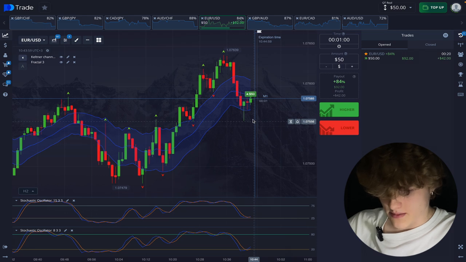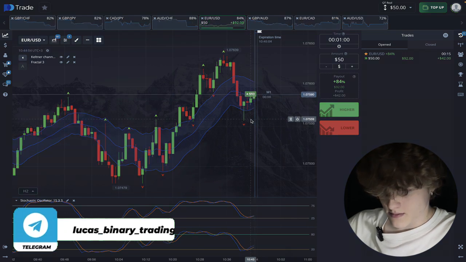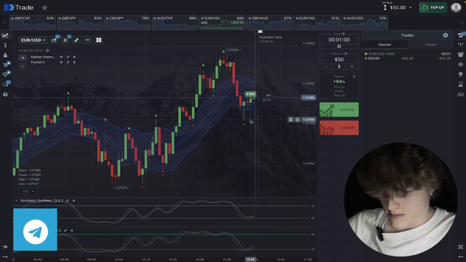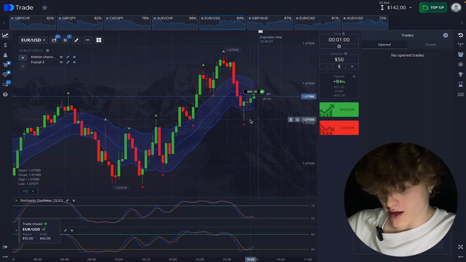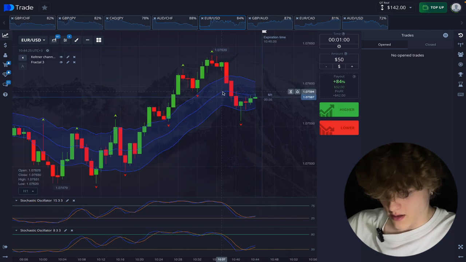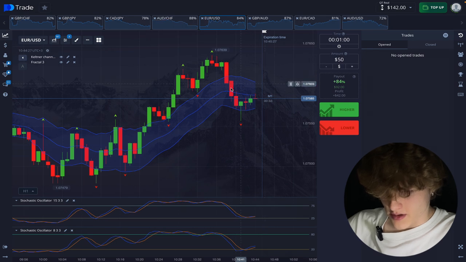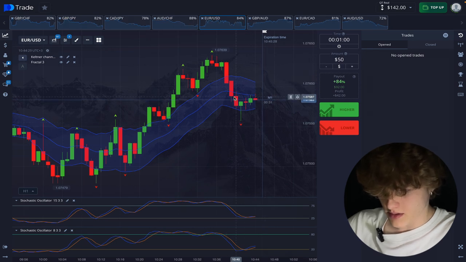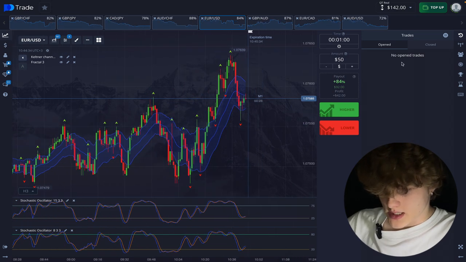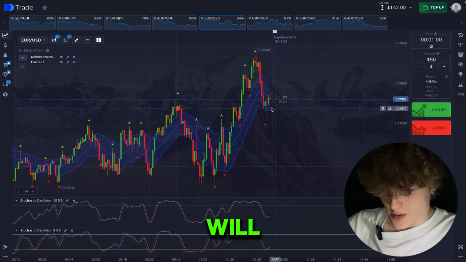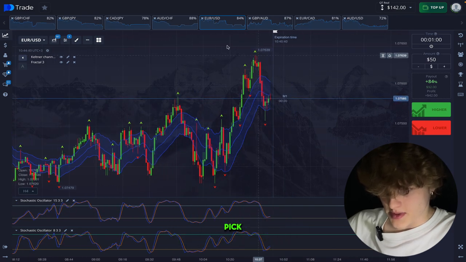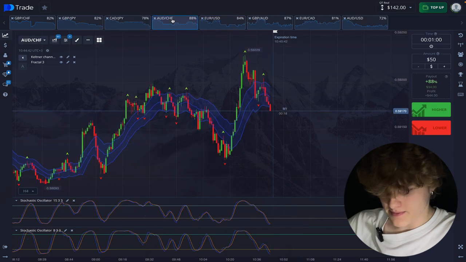Okay, let's see, guys. And the first trade closed on the plus side. Great trade, confidently closed. I never saw a red candle during the opening period. Okay, overall it's a good result as well. So let's continue trading. I will open a trade in the amount of $50. And let's pick up the following currency pair.